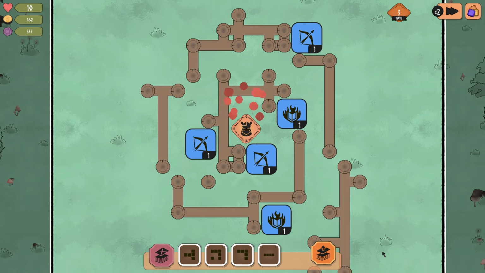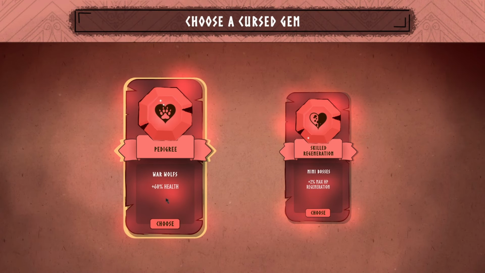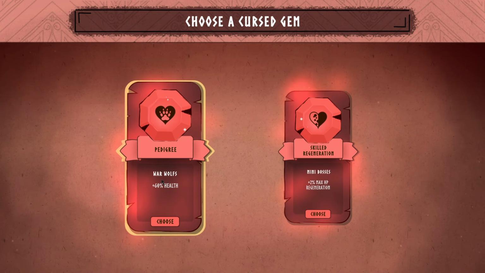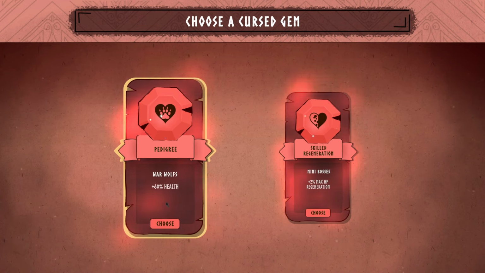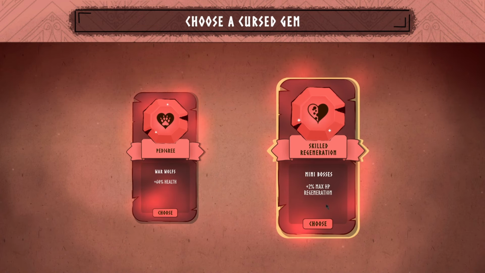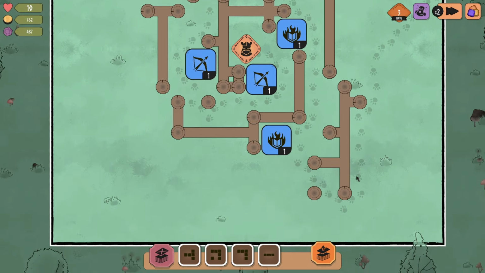All right, very nice. What do we get now? Oh no, a cursed gem. 60% health for the war wolves, wolves or mini bosses. Plus 2% max HP regeneration. That sounds awful. But I feel like doing this one. Instead of having every single wolf have extra health, just anytime we encounter a mini boss. Which is not going to be every wave.